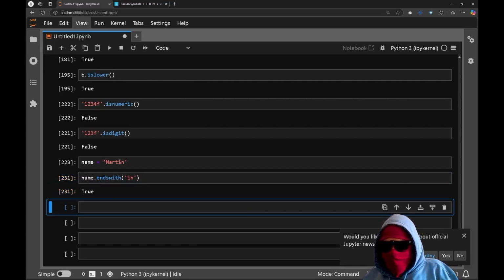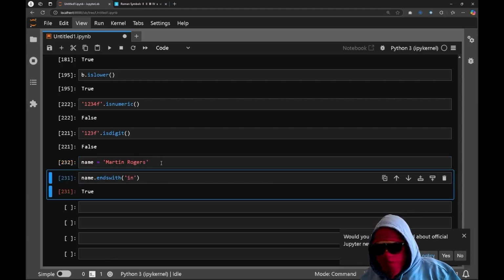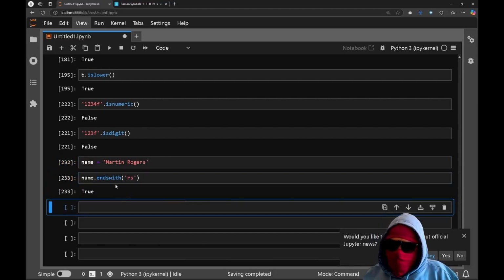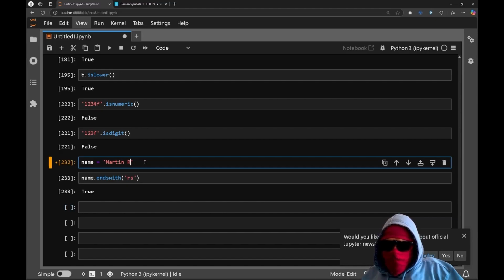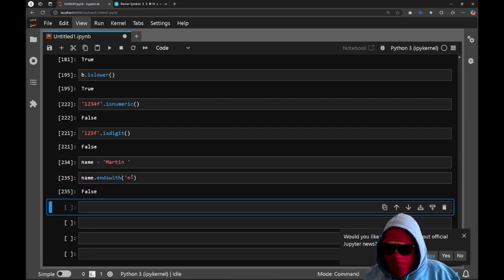So endswith IN, yes, it's true. You can even have Martin Rogers and type in RS, and it gives you true. What about a space? If we type N, it's false, and with the space, it's true.